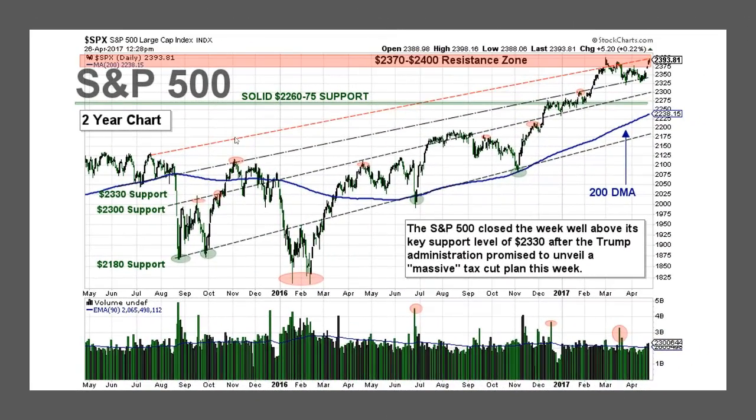We're also at the very tip top of this uptrend that you can see here. We're threatening it right here, so we'll see if we can cross over and move into new, fresh territory for the S&P 500. You can see we're well off of the 200-day moving average, which is nice and increasing, looking very, very confident here on the charts.